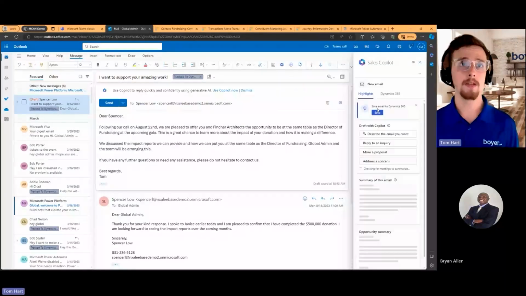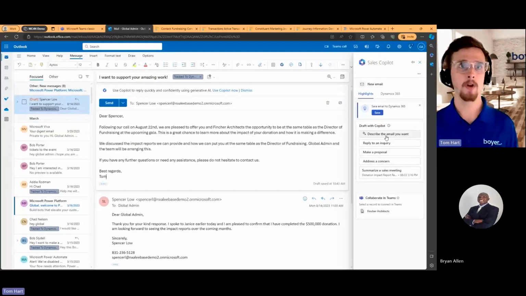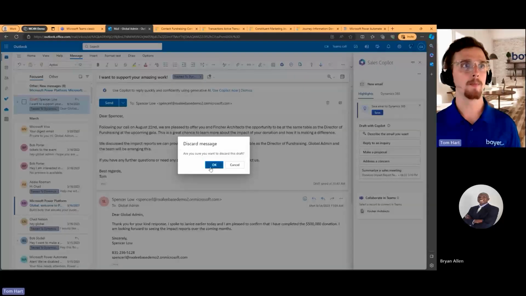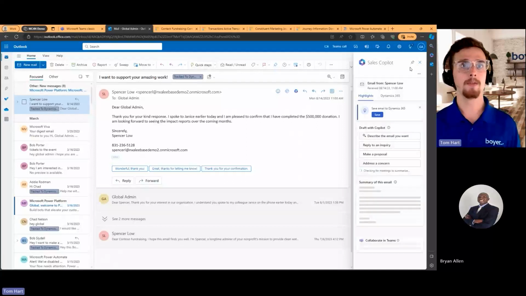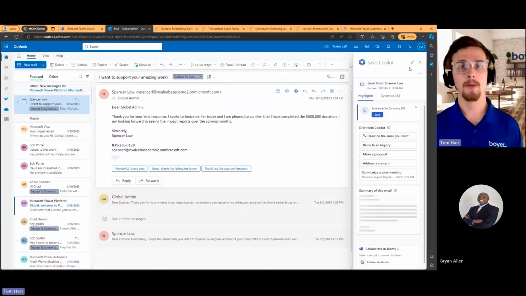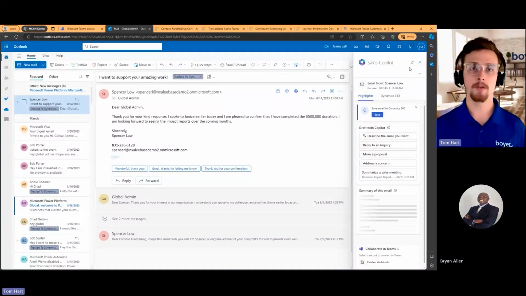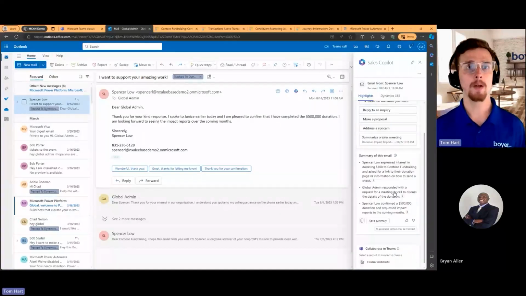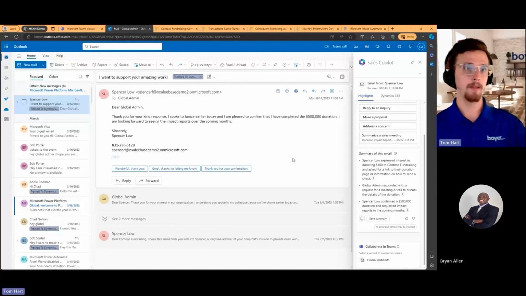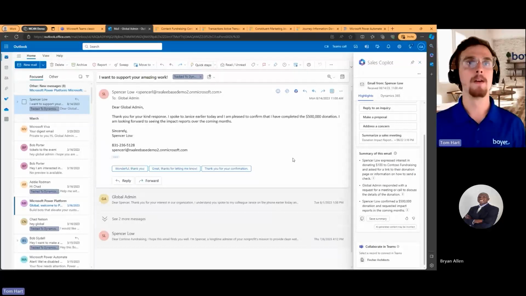Now, drafting emails is just one function of Copilot within Outlook. If I clear out my draft for now, we can also have Copilot help us with summarizing emails. And as I'm sure many of you experience, email can be a bit of a fire hose. So having a quick 3-bullet summary of what this email thread is discussing is really helpful as we're context switching between many different environments and topics.